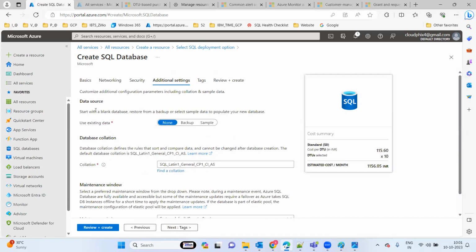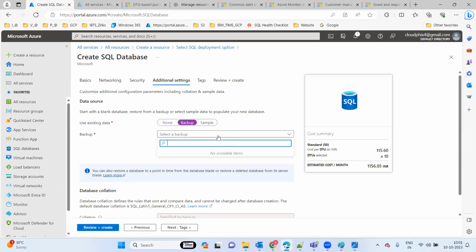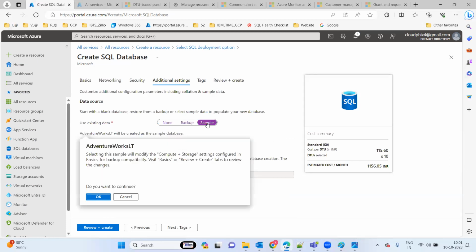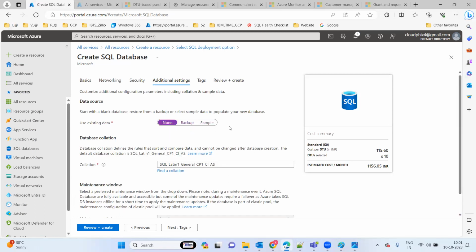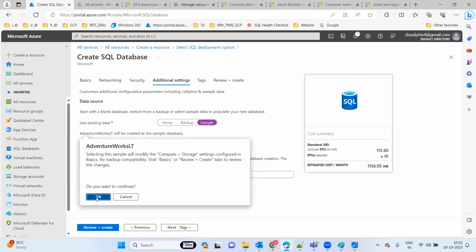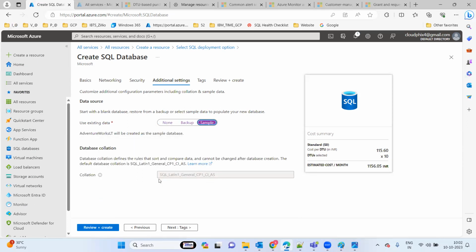If you choose none, there is no data, it's an empty database. If you have existing backups already taken, you can restore with those backups. If you choose the sample one, the AdventureWorks database is going to be created here. So let's keep the sample database. See here the collation settings, the language specification we have over here.